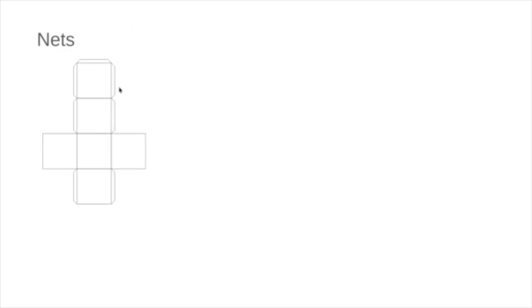You see you have a square here, a square here, a square here, and a square here, and then two on each side. Now these little parts are where you would glue it if you were folding it together. That does not count as part of the net. You're just looking at the square pieces. So there's 1, 2, 3, 4, 5, 6 squares that make up a cube.